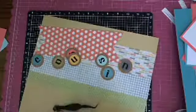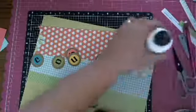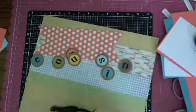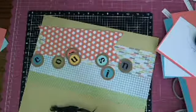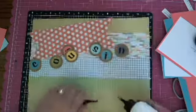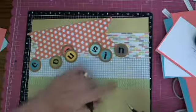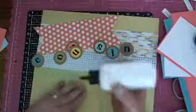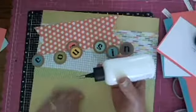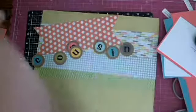Oh, dang, dang, dang, dang. Let me find my pen, get that out of my way. It's because I left it exposed too long. All right, see if I can do this now. Here we go. I got some adhesive on here. Look, it just rubs right off. It just rubs right off. You can also use an adhesive remover eraser.